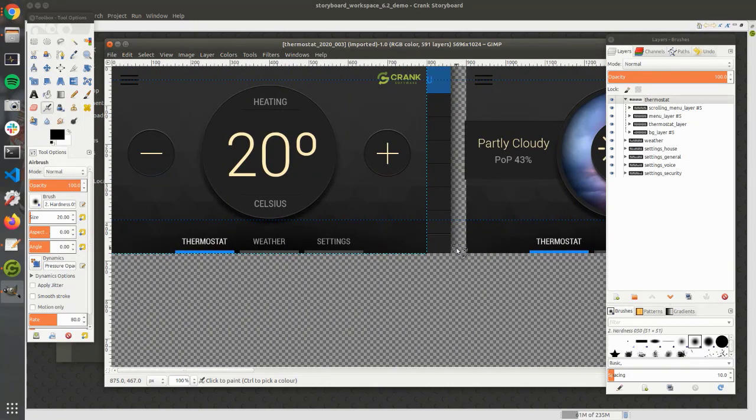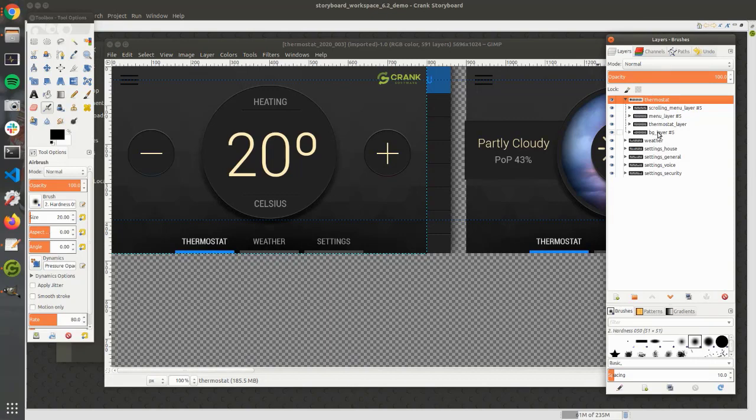Before we do the import, you can see there is a layout. There are some distinct screens that have been put in place. But the other thing is there's been a hierarchy described in the application. If you look at the layout on the right here, our thermostat screen is made up of a few layers. These are all concepts that translate into Storyboard and help you define and reuse content as you're developing.